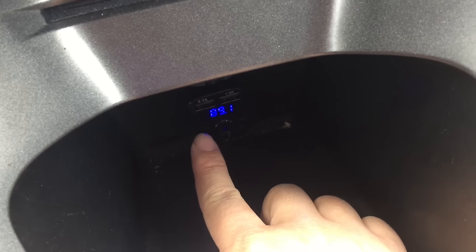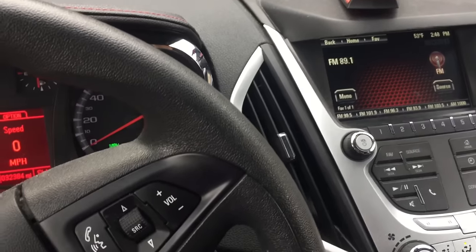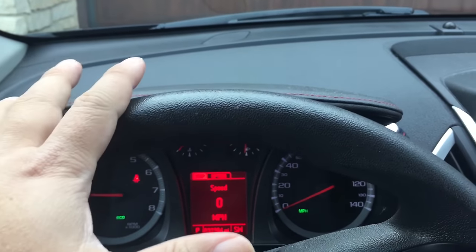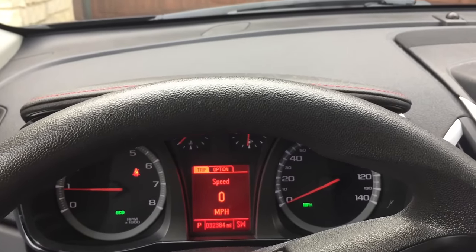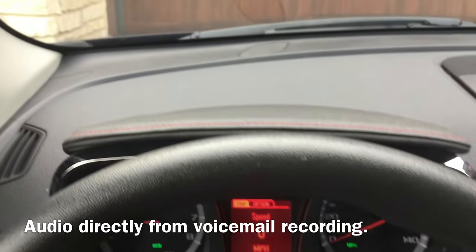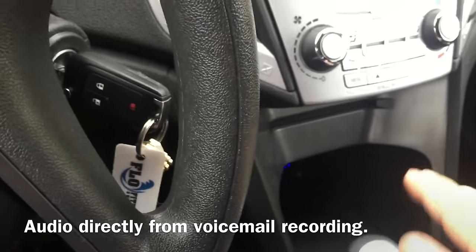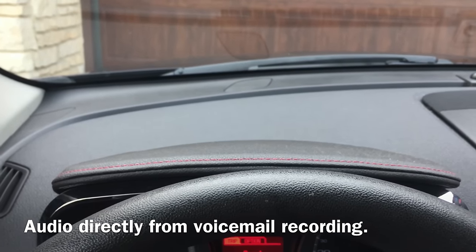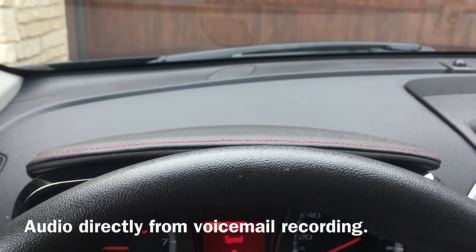Now what we need to figure out is how's the call quality with me in the driver's seat using the little built-in microphone, with the sound coming over the speaker. I'm now making a call — I'm going to sit in the driver's seat and when my voicemail picks up I'm going to leave a message speaking forward. We're parked so there's no wind noise, and this car is generally pretty quiet, so no road noise or driving noise. We'll try it sitting here and then I'll get on the road and leave another voicemail. This is Peter Montana sitting in my GMC Terrain, in the driver's position looking straight ahead at the windshield, with the microphone and Bluetooth receiver down in the center console buried in that cubby. Just wanted to see what the volume is like — not moving, out of standstill, so no exterior noise or road vibration.